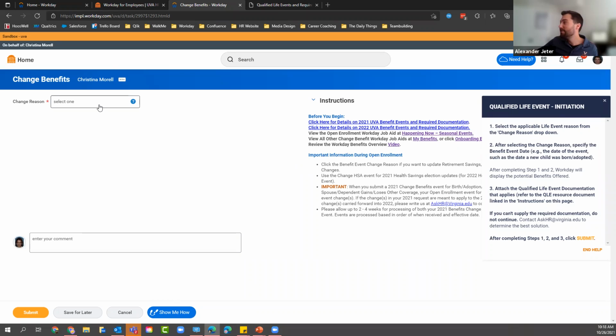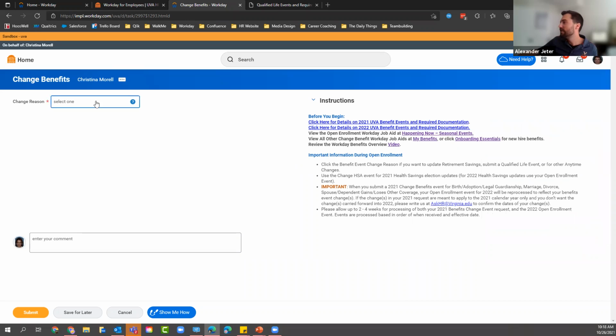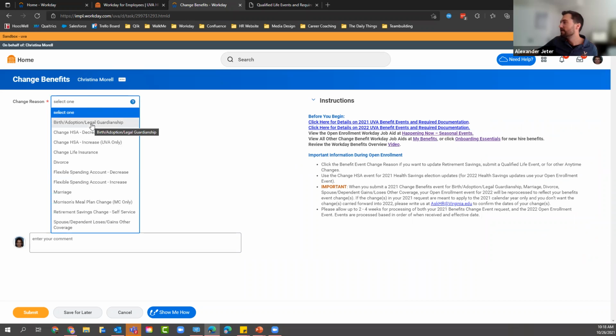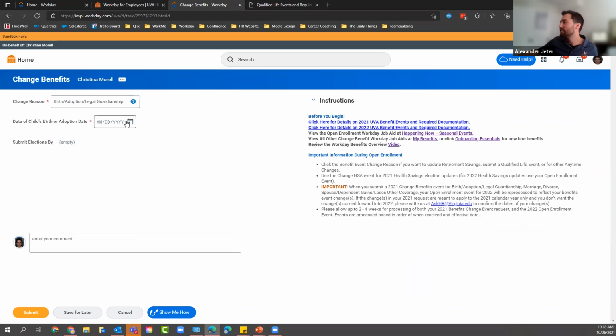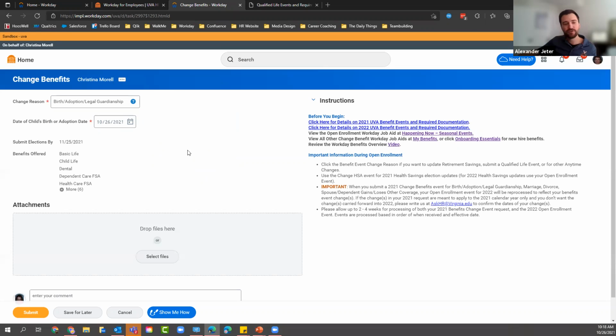I am not going to go all the way through this process. But I do want to show you one really cool thing that Sue Simpkins thought of for this area. And you're just going to have to trust me a little bit on this. Workday doesn't do a great job of stopping folks in their tracks here in this application when I don't include an attachment, which we know is required.